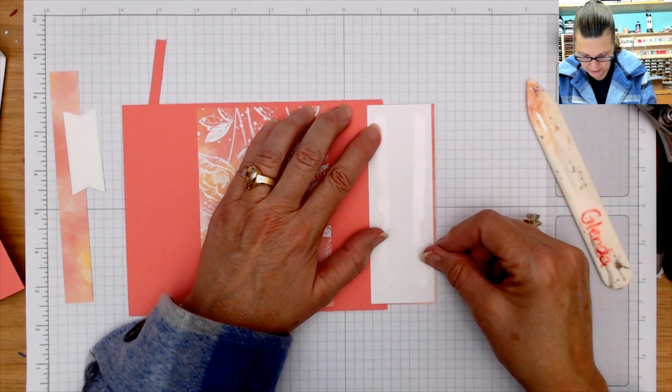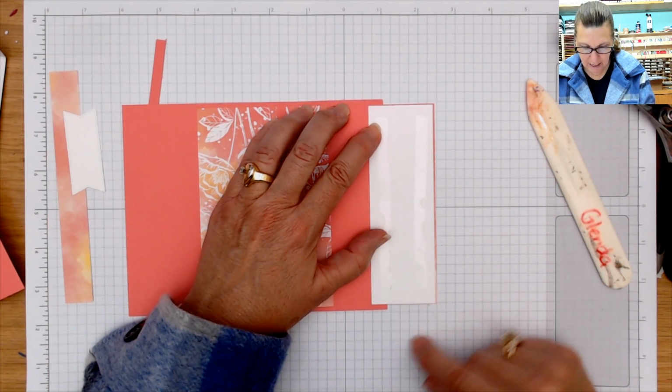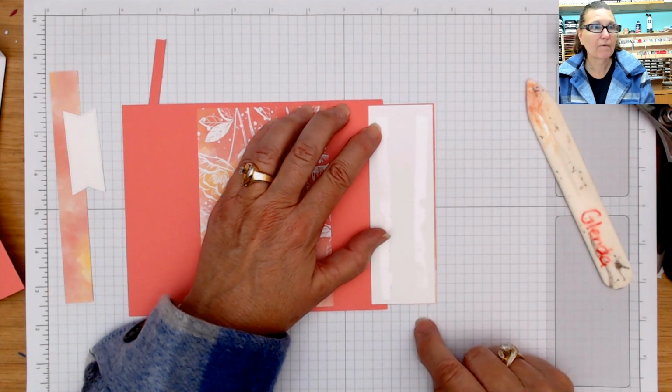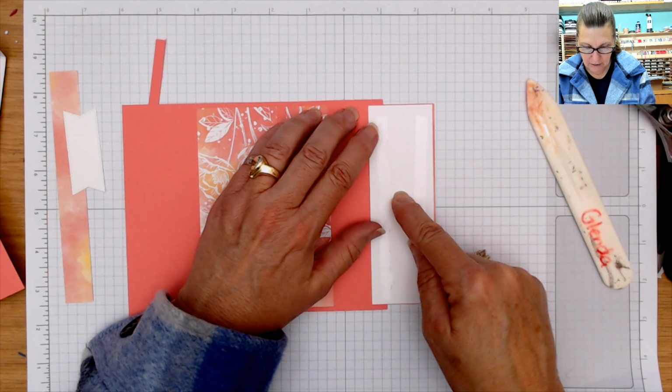Because I don't want to be able to see that white from the front. So I'm going to stick that just like that, where I can still see my little designer paper sticking out the sides and across the top. Get that moved.